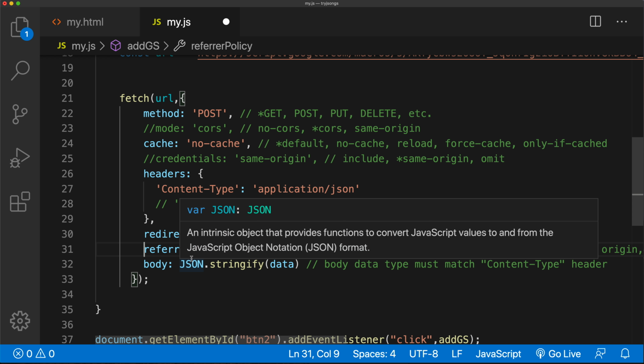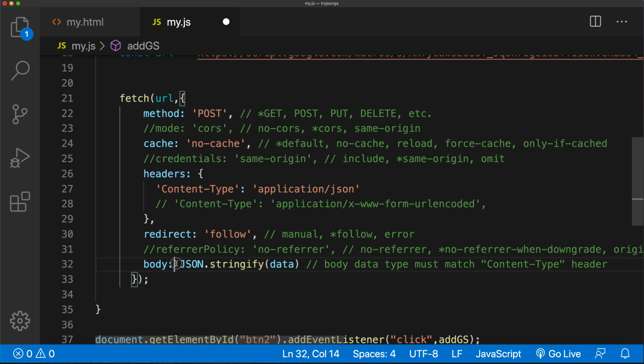Again, I'm going to try to not do that. And the body we're sending to that. So we need to send the data. So right now I'm just going to create an object and we'll just make it, the name is Olivia, something like this. I think I'm going to take this and try and see what happens.